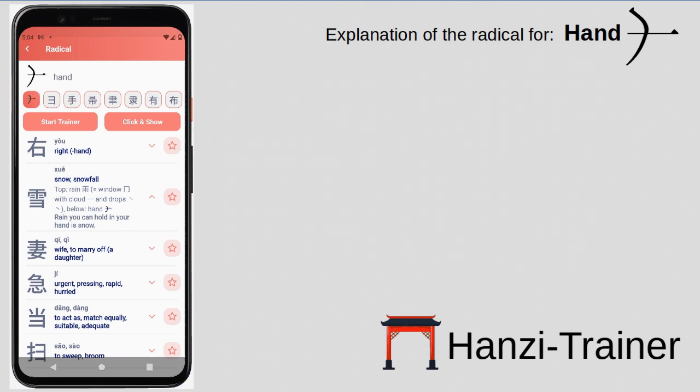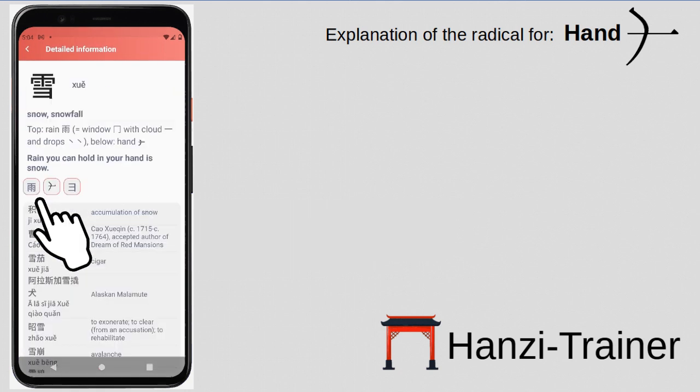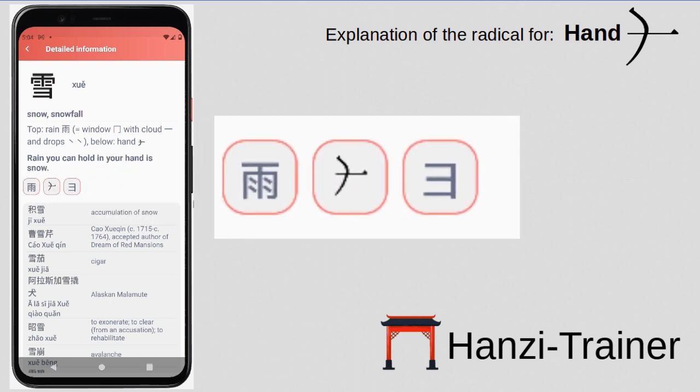Well, now I'm interested to get more information about the component for rain, and this is very easy to get. I simply make a double click on the Hanzi character for snow, and I come to a follow-up page where I get several information about this character. Among this, I can see all radicals which are used in this character.